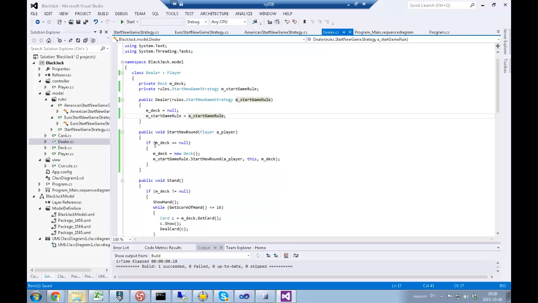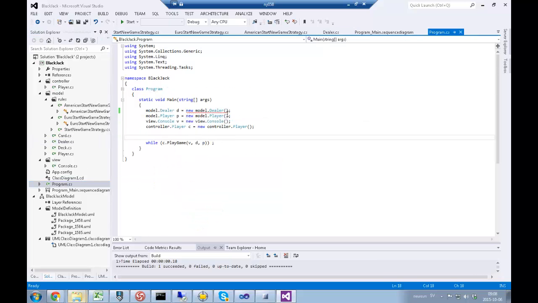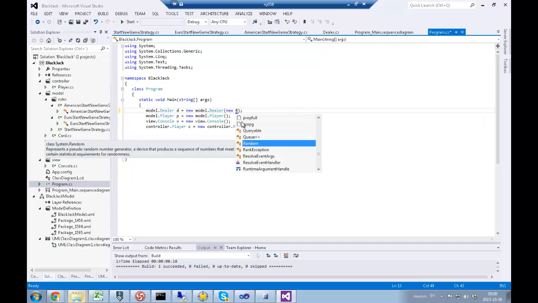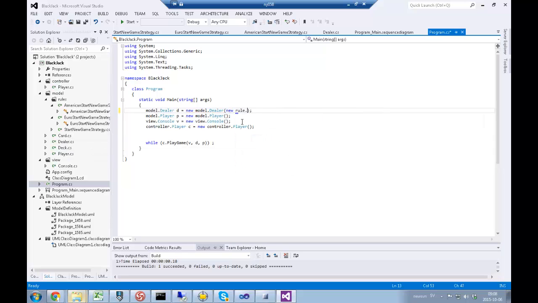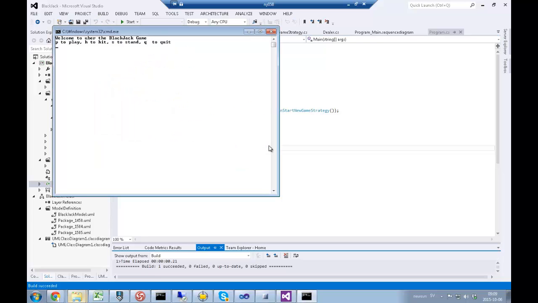However, now someone else needs to do something, and right now it's outside here. Let's start with American this time. You can see that the dealer has a hidden card.